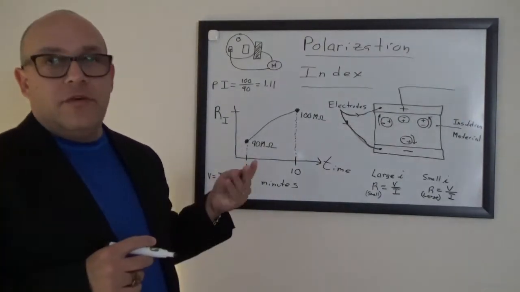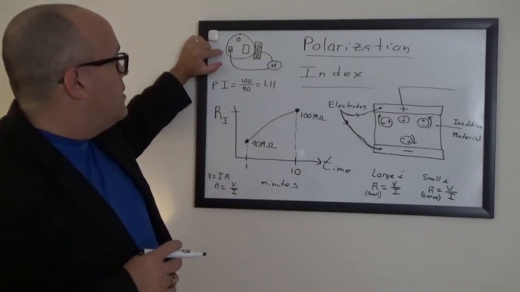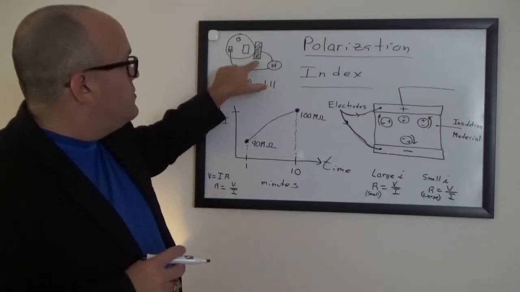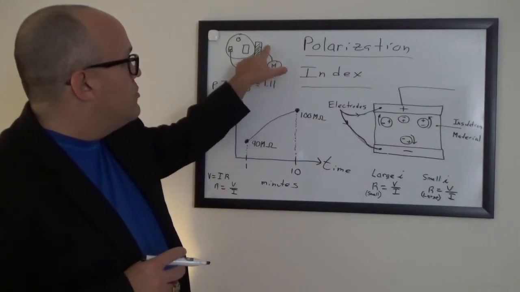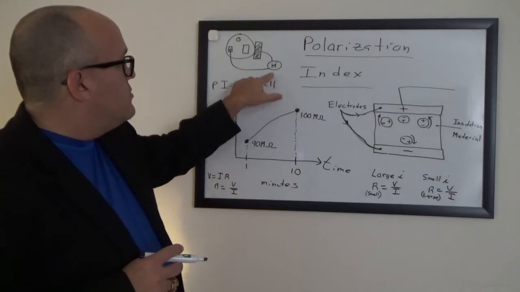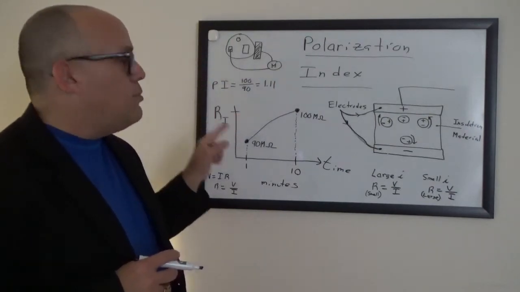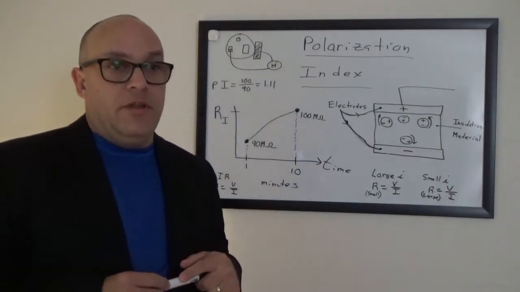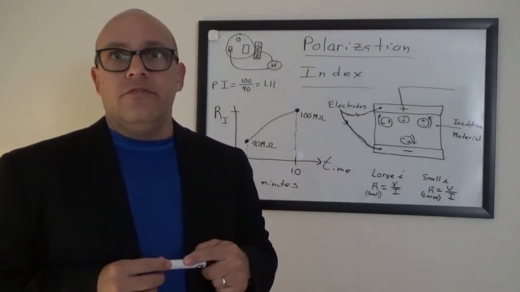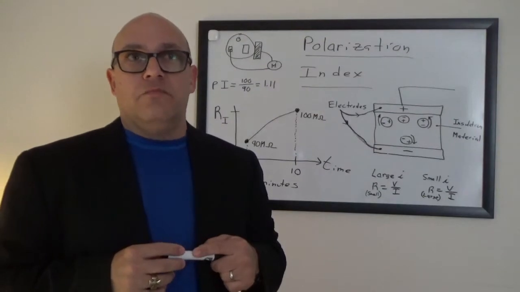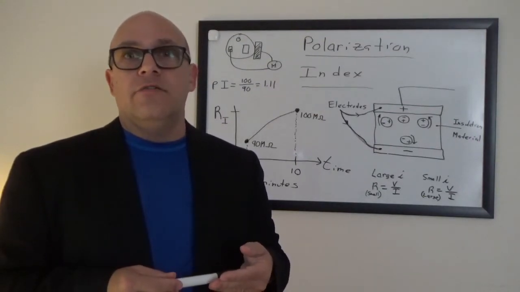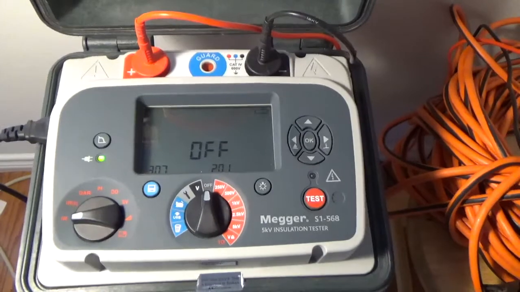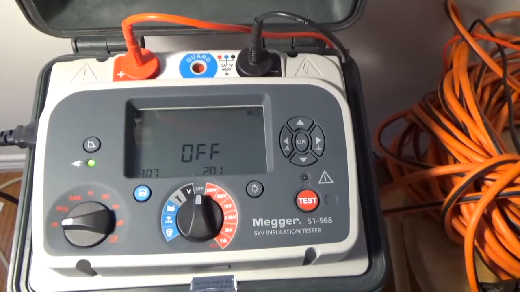So I have a typical American style plug here. I'm going to test the insulation of the neutral against the insulation of the cord. We're basically going to put one electrode around the insulation and the other electrode on the neutral, and perform a polarization index test with that quick setup. So if you have test equipment and want to figure out how to do this quickly today, just grab an extension cord out of your garage, practice a couple of tests, and then you'll know how to do it.